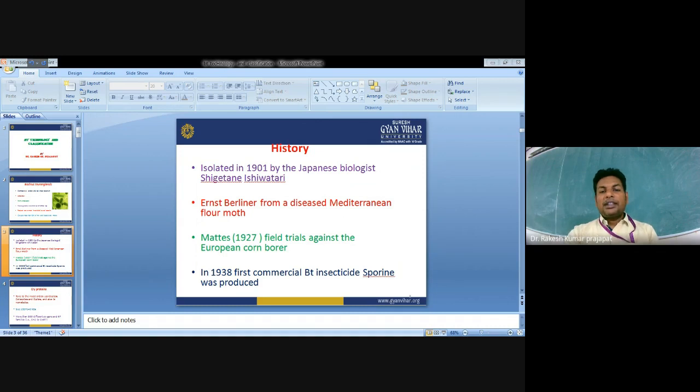Later, the first commercial Bacillus thuringiensis-based biopesticide was introduced and widely used. In the 1990s, thousands of Bacillus thuringiensis strains were identified across the globe. In 1995, the first genetically engineered corn, or maize, engineered with the gene from Bt, became available on the market. So you can see from the timeline, from 1901 to 1995, it took nearly 100 years to harness the capacity of Bt for pest control by transferring the gene into crops.